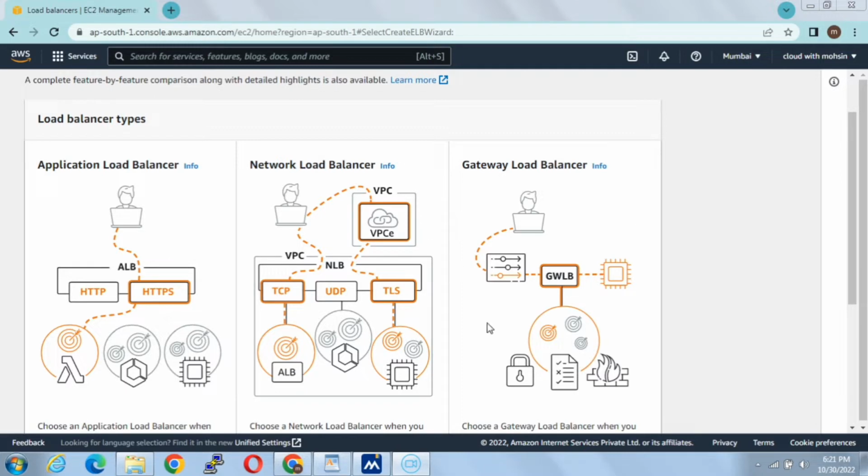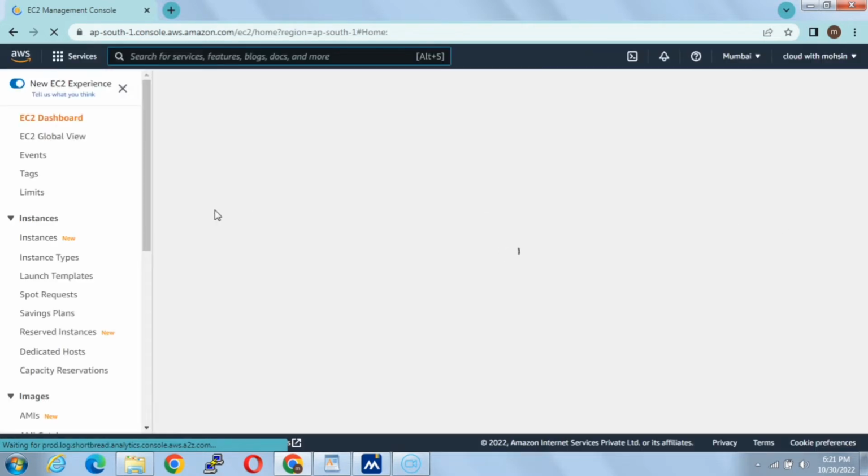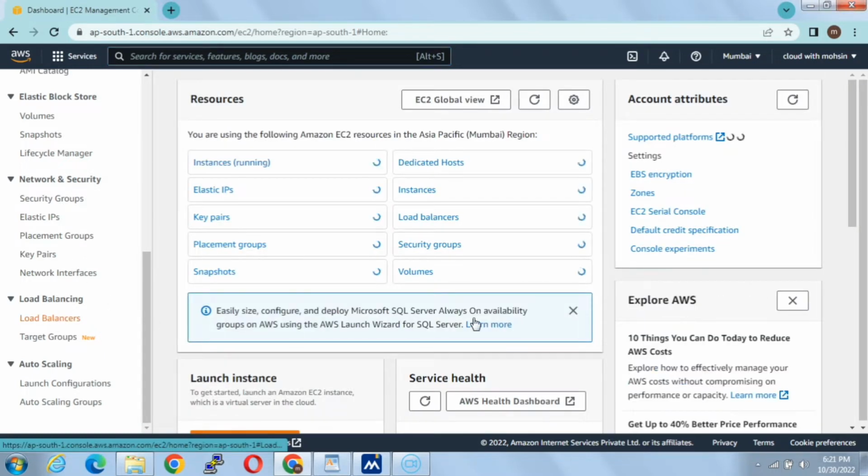As you can see, I am on the AWS console. If you scroll to the EC2 services, I'll show you once you go to EC2. Just scroll down, and on your left side under load balancing, you can see load balancer.